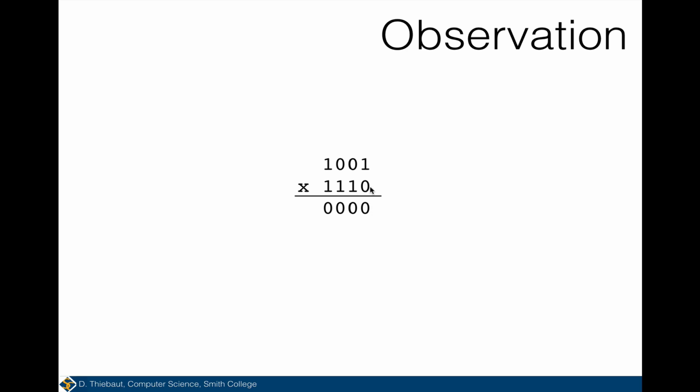So this line corresponds to 0 times that. The next line corresponds to 1 times this, and I'm shifting to the left because this multiplier 1 is bigger than that by 1 base, so a power of 2. That's why I'm shifting to the left. So 1 times 1 is 1, 1 times 0 is 0, 1 times 0 is 0, 1 times 1 is 1. Then I'm multiplying this one with this, and I'm getting that, shifted to the left. And finally, this one times that is this number. So you see that I have to shift every result to the left.